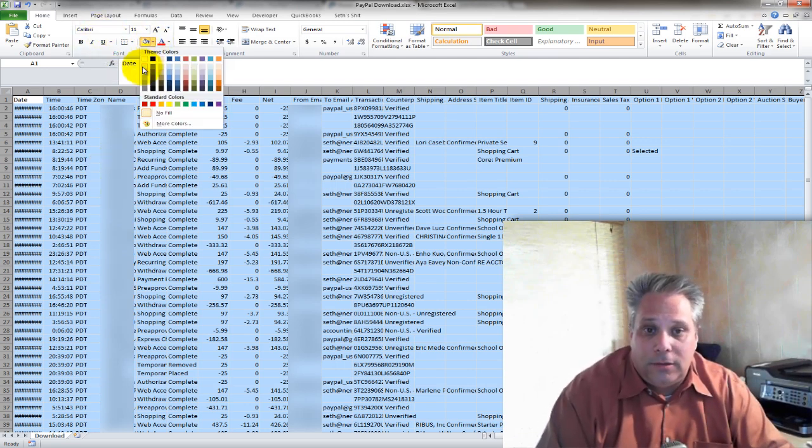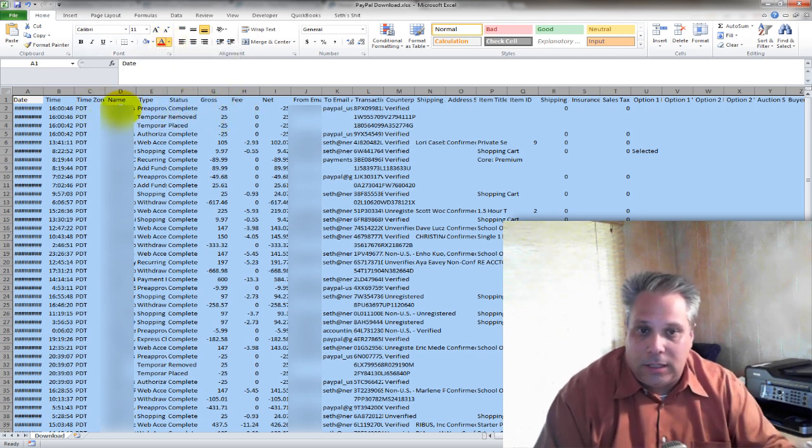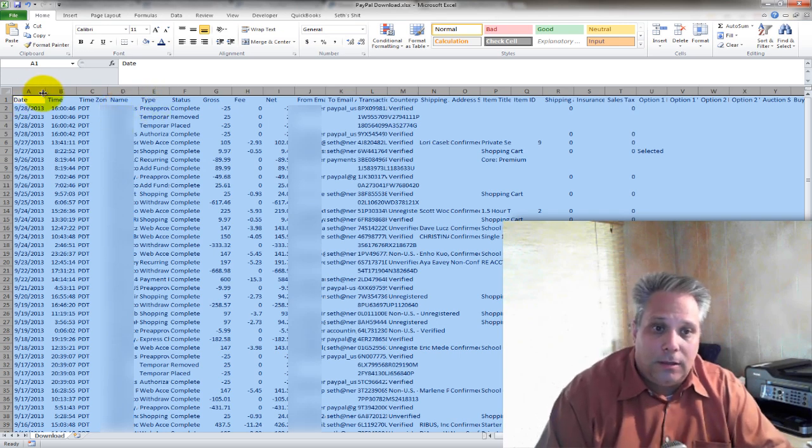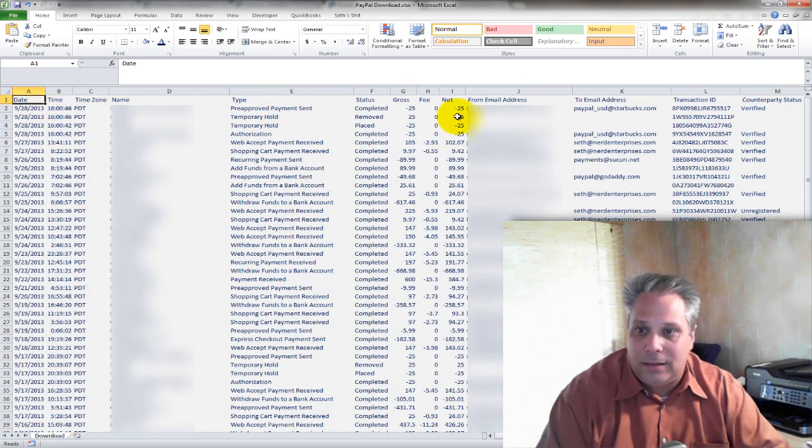So the first thing I'll do is some quick little formatting things on this. We'll give a background shading, and then we'll change the font color a little bit. The other thing I'll do is double-click while I've got everything selected. I'll double-click the right extreme of any column so it widens up all the columns exactly the way I need.